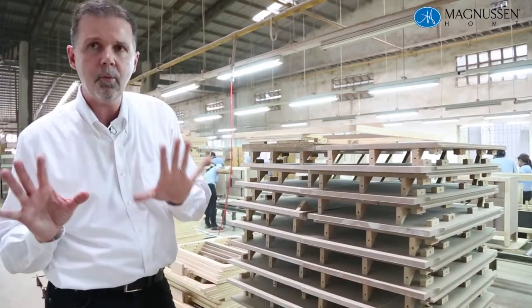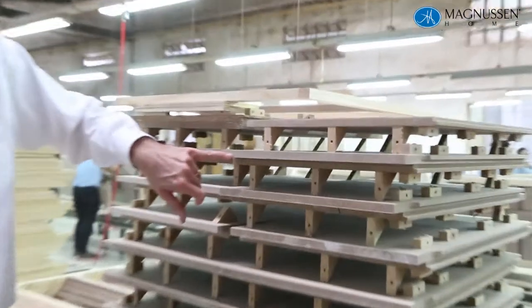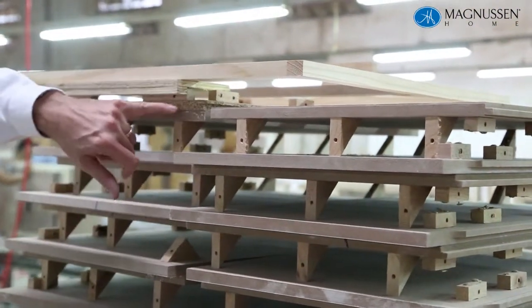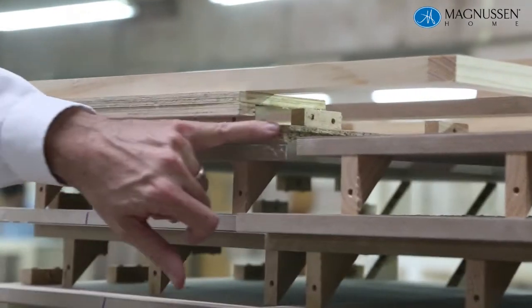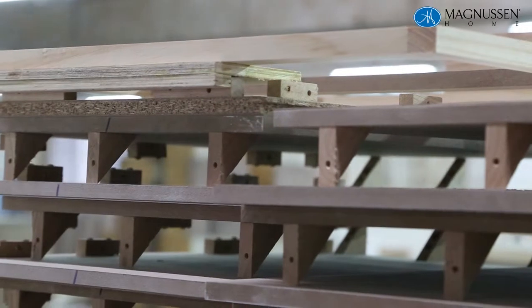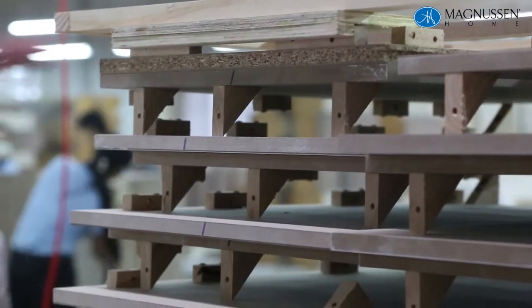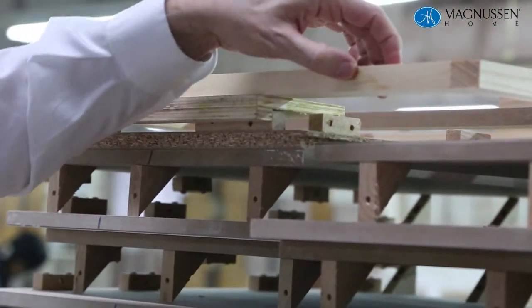So just as a quick recap, we have MDF, which is medium density fiberboard. We have particle board, which is larger chips, and you can see how it's much more coarse. And then we have plywood, which is layers of solid wood sliced very thin, about 1 millimeter thick, and they just keep gluing it up to give you whatever thickness you want. And then solid wood.